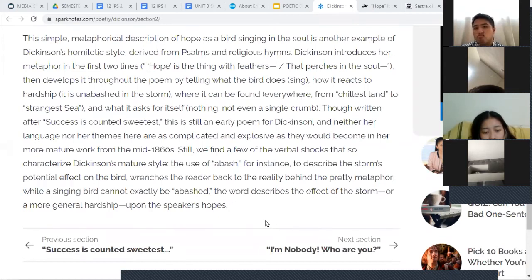So we can see here that Dickinson describes the idea of hope itself. The symbol that she uses is a... what symbol does she use to resemble hope? Anyone? What symbol does hope represent? The bird. The bird is what resembles hope. And the bird goes through the hard times and the good times.